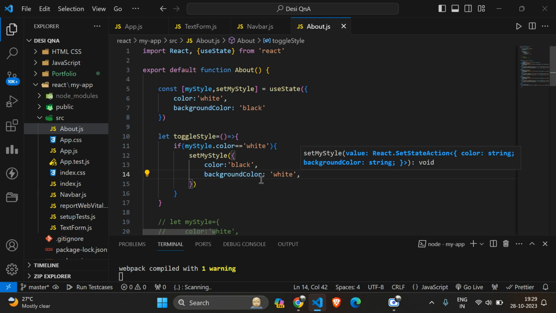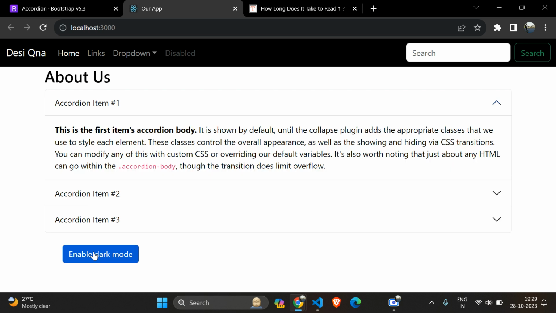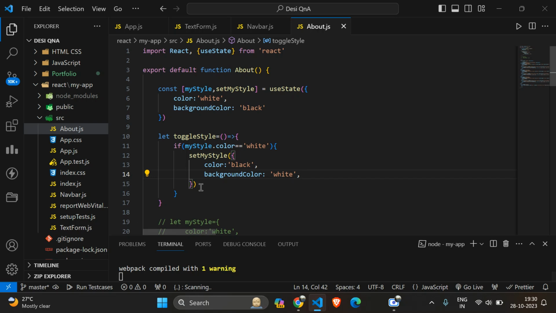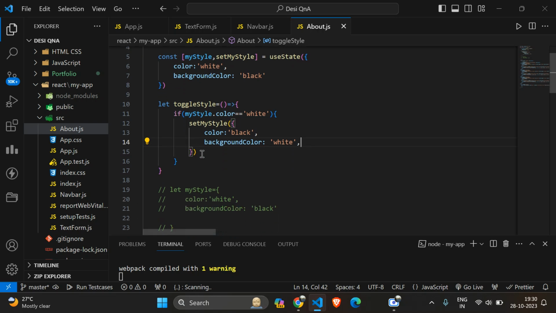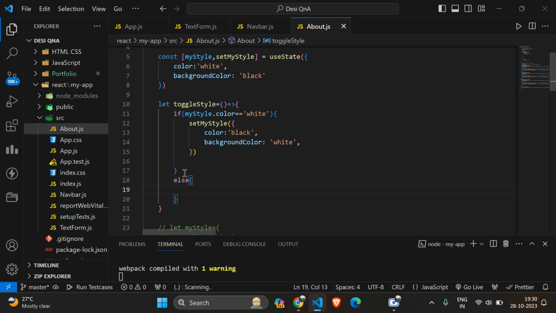And after this I will go here, and definitely you will not see any very good visible changes. Okay, enable dark mode, and again if I click, there is no change because we have not written any sort of code for when it is already in the light mode, right? So I will make changes. Okay, so it will end here, and our if is ending here, right? So after this if I will write an else condition. You are already good with all this if else condition.